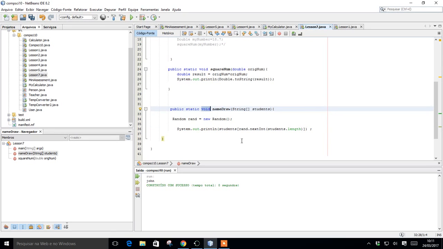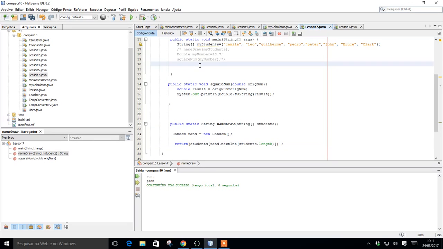First, in this case, this function is going to return a string. So we change from void to string. The second thing, instead of making the function itself show the data on the console, I'm going to replace that with the instruction return. So now when we call this function, it's going to return this value.